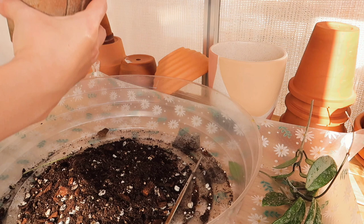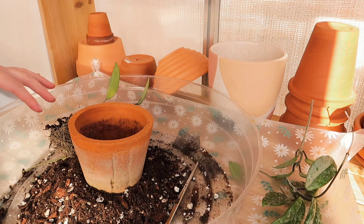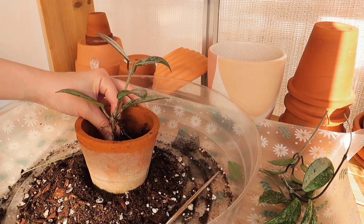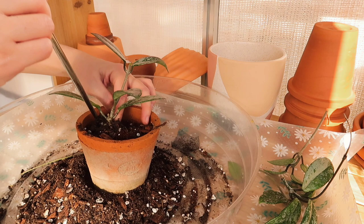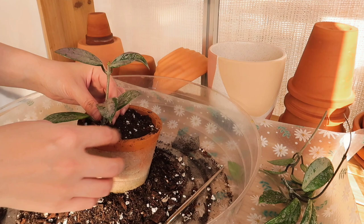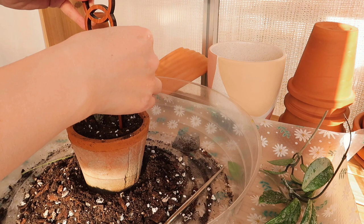This cutting is growing a little weird. I might have to fix it like that. Yeah, let's do that. I think it looks really nice. Pretty good, okay.